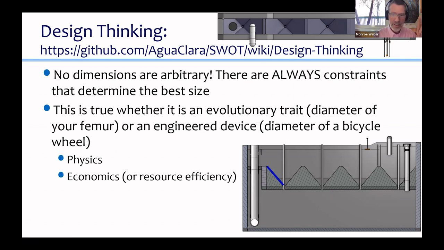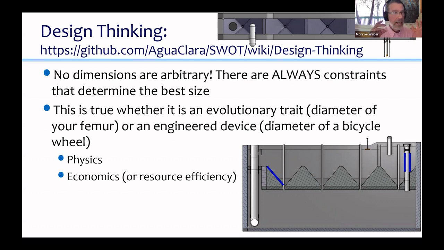Another constraint besides physics is economics, which I just mentioned, like, you don't want to use more concrete than necessary. Another one is fabrication. Oh, economics. I think I pulled up the diameter of that overflow pipe, and the diameter of that overflow pipe is partly determined by economics as well, because a bigger one would work even better. So there's two constraints that fight. There's a hydraulic constraint that says it has to be a certain diameter in order to carry the water that might come into this entrance tank, meaning the plant flow rate, and dump it.